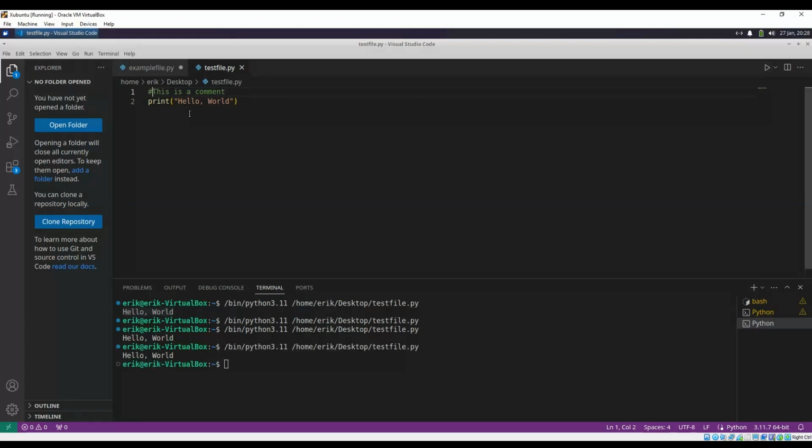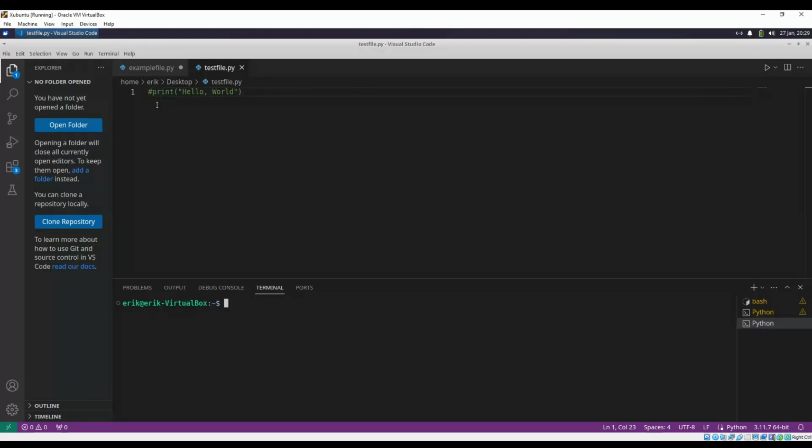And there are different options when adding a comment. In this case, you have it on top. You could add it in front, and it's not going to run the print command because now it's turned into a comment. You could remove the text, this is a comment, and just place the hashtag in front of the actual print function. And same thing, if I try to run it, I won't get a result because it's treating it as a comment.